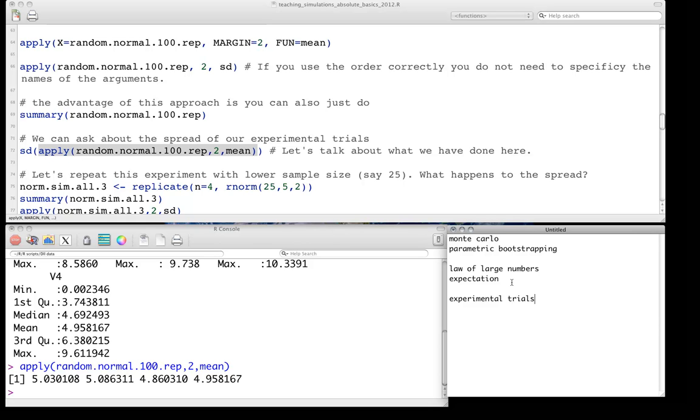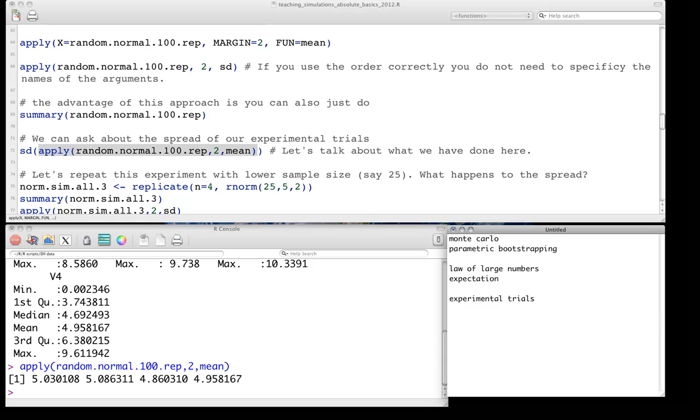Well, the basic idea is each of those 100 draws from that distribution represents a single trial. You can think about it as if we had a big bag of beans, with a number written on each of them from this distribution. It would be the 100 beans we had pulled out with those numbers on them. And then we put them back in, shake it up, and do it again. And just repeat that over and over and over again.